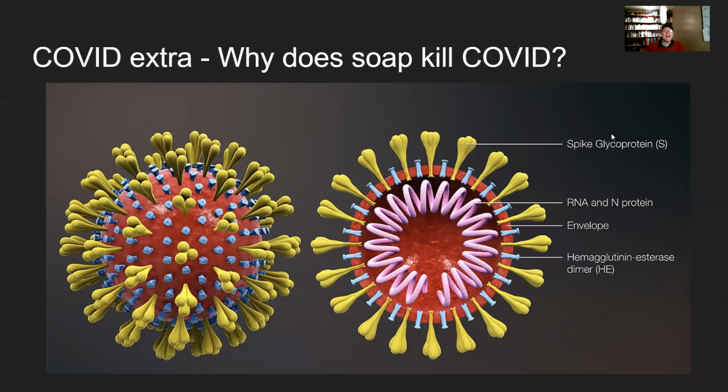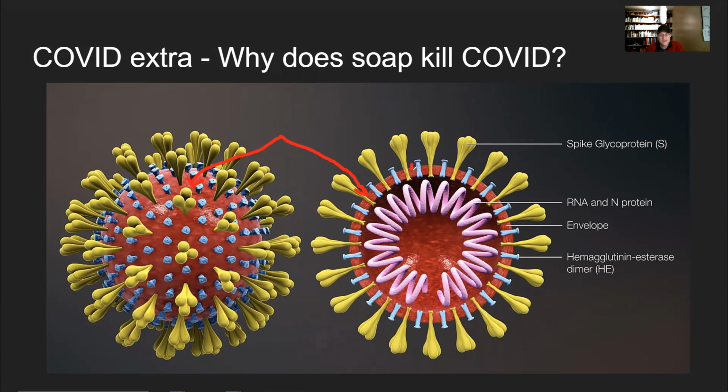Which, by the way, is why soap can kill COVID. You don't need a lot of soap to be able to kill COVID, but what you need is the ability to dissolve some fat. So how does that work? Well, this red layer that is here, that red layer of the coronavirus outside edge is made of fat. So that envelope is a fat-based substance. All you need to do is be able to dissolve some of that fat-based substance.